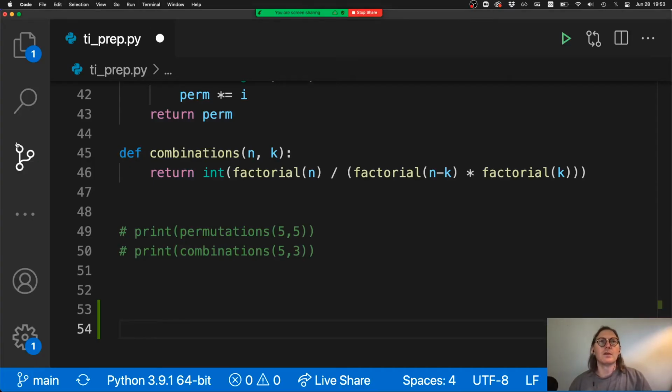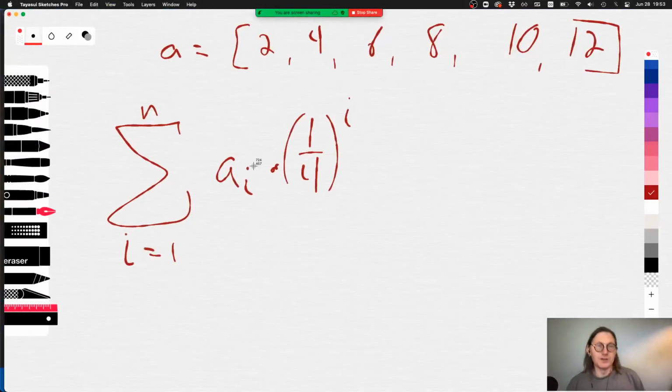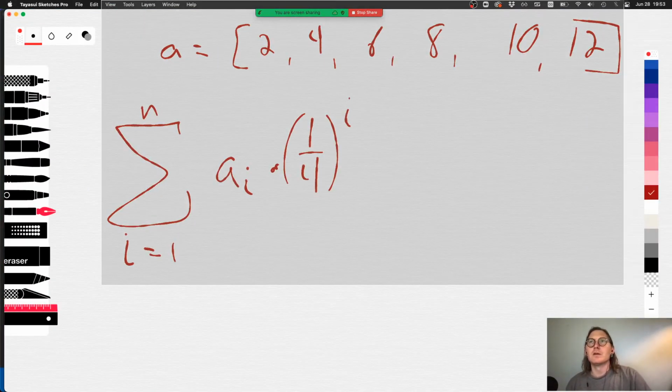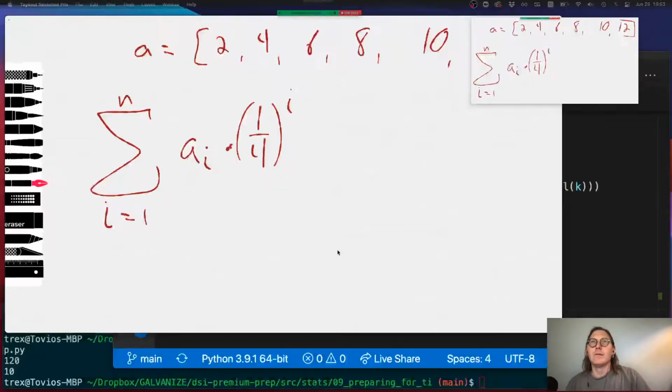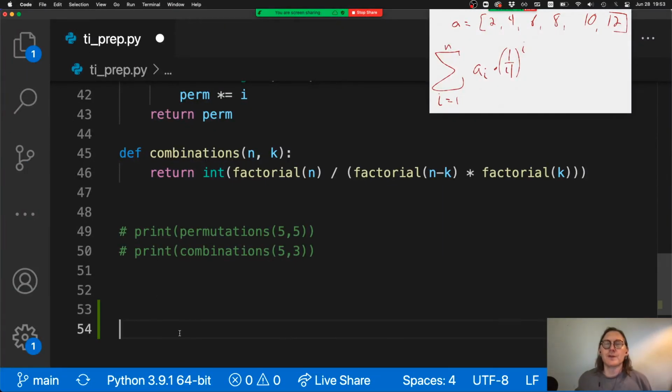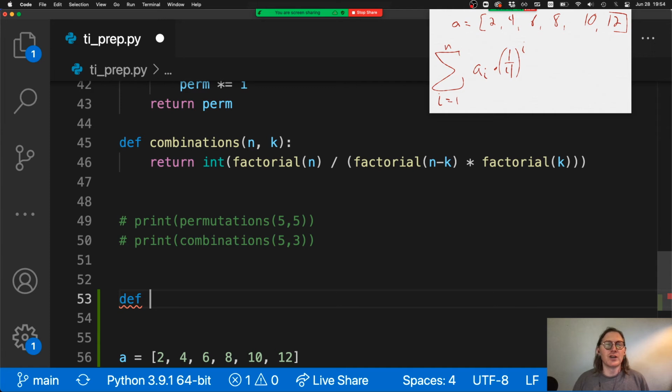Oh, I actually just want to be able to see this, don't I? So I'll just do something like that. Okay. So let's just put A in here first. This is just 2, 4, 6, 8, 10, 12. And let's make just a simple function called proc list for processing this list.